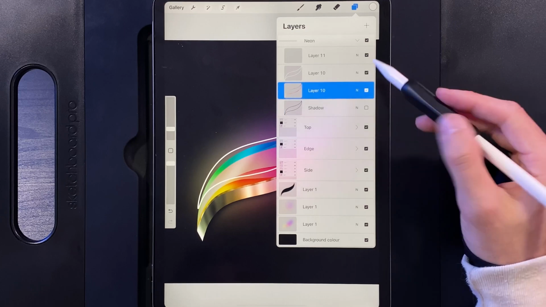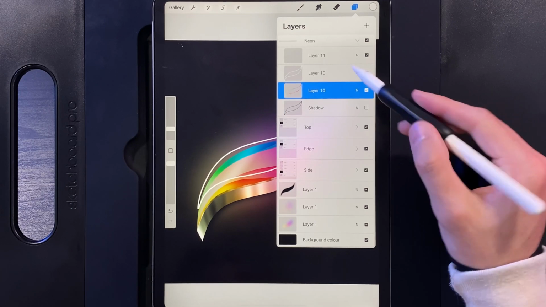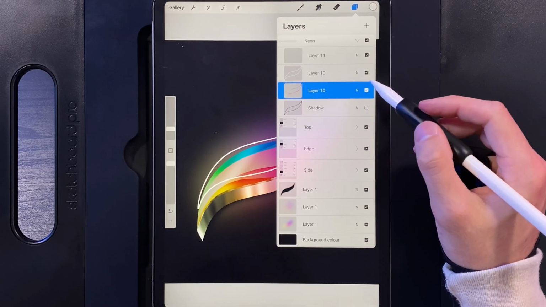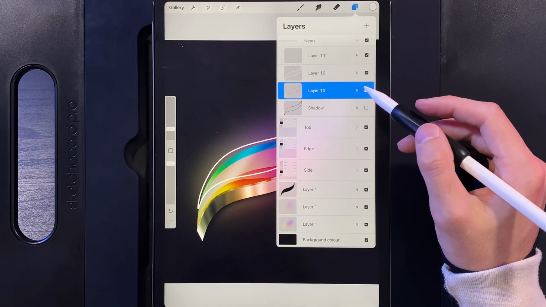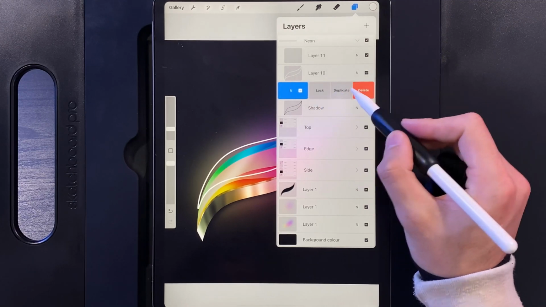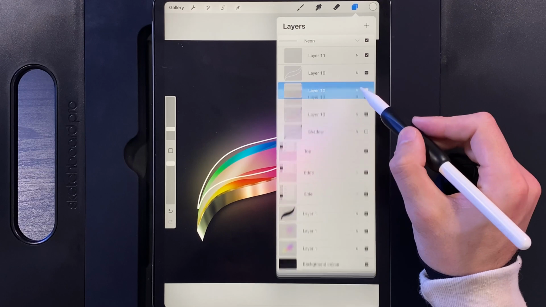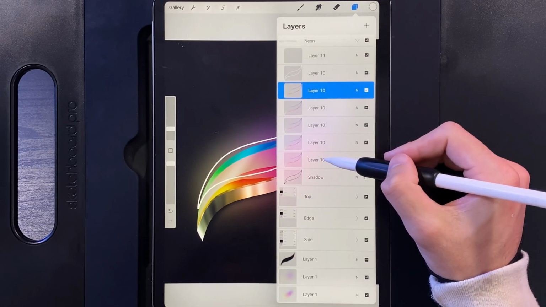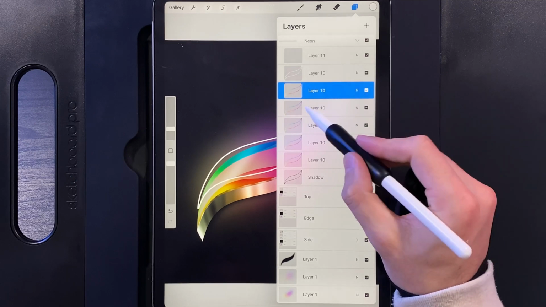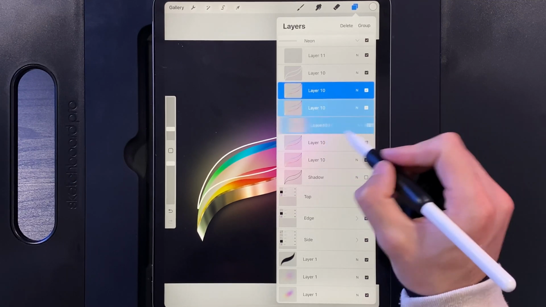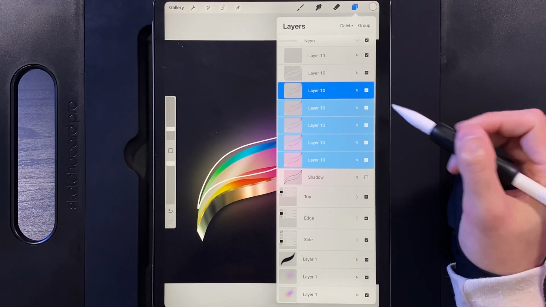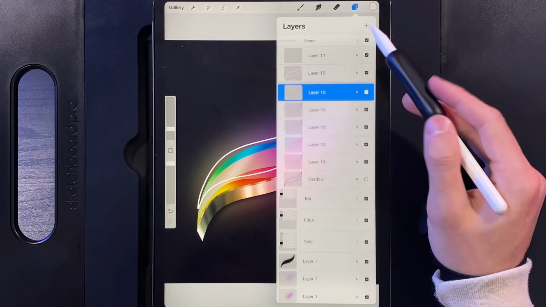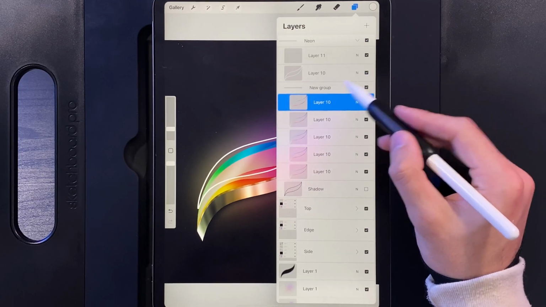We're then going to go ahead and go to the colored layer that we've got underneath our white one. And we're going to need to duplicate this until we end up with 5 in total. So we're going to swipe it to the left and duplicate, swipe it to the left and duplicate. Keep going until you've got 5 of them all there. Then you're going to need to select all 5. So swipe from left to right, left to right, left to right, and left to right. And group them together. So this is just going to be our color glows.